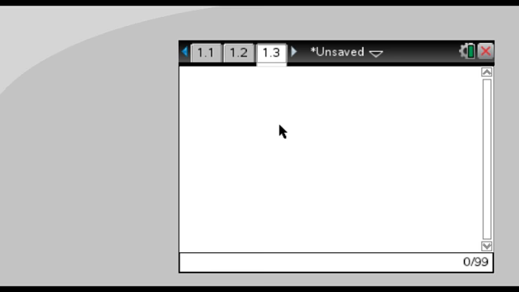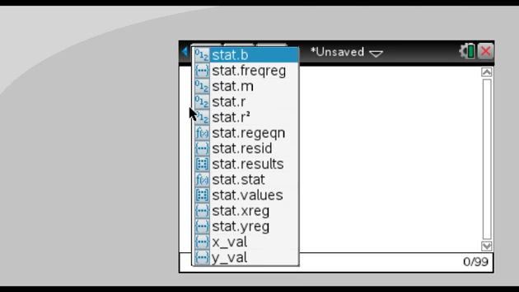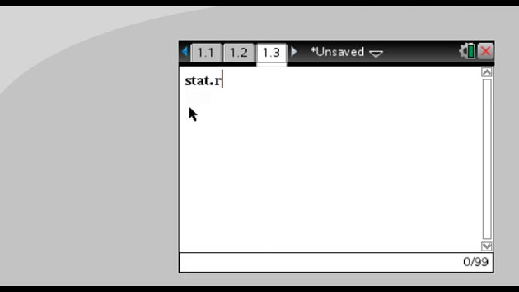However, there is a shortcut. If you just want to find the R value, go to the variable button, and under the variable button you'll see stat R right here, and push enter, and there's the R value. Now, that R value will change every time you do a regression. So that R value is good for the linear regression that I just did, but then when I do another regression, when I go back and find stat R, it will be for the latest. So you can't do a bunch of regressions and then go back and find all the R values.